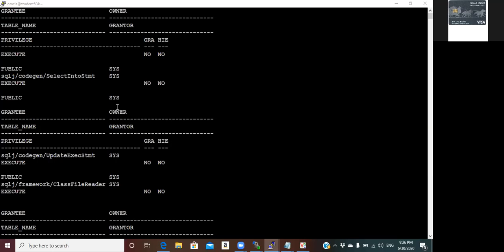Transportable table spaces allows data files to be moved between platforms of different endian formats. Is everybody good with that?